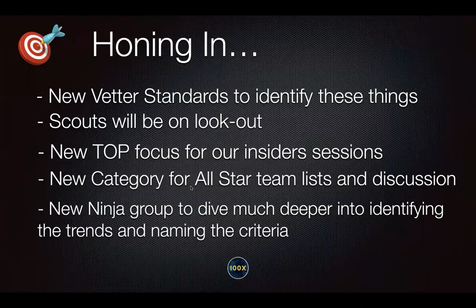There'll be a new category for all-star team lists and discussions. So in the group, we're going to add a new section to start listing out the names and or screen names, either first and last names, or a way to identify all-star marketing team, all-star devs, and all-star admin, so that we can be looking at that and get familiar with that. And when we see that some project has one of those all-stars on it, we shout it from the mountaintops. We look a lot more closely at it. So a new category in the private Discord group is coming. Start listing those out and build discussion around it. Super, super valuable, massive, simple way to highlight which projects have a high probability of success.